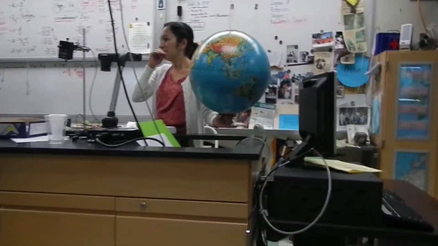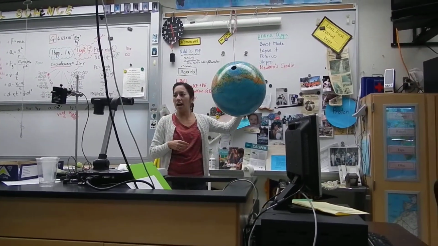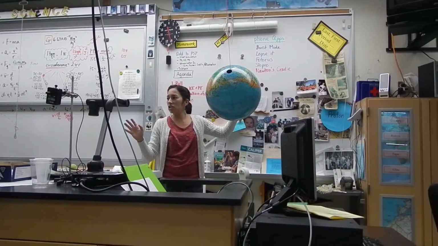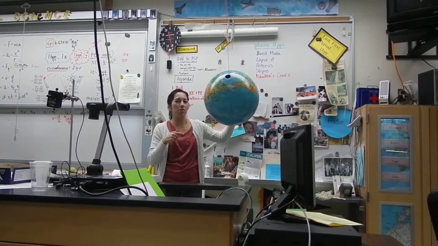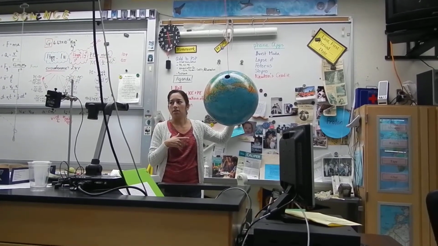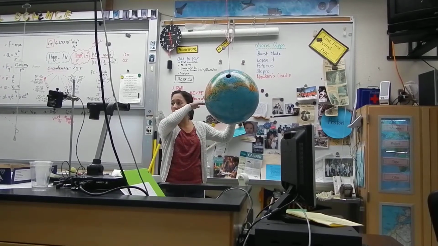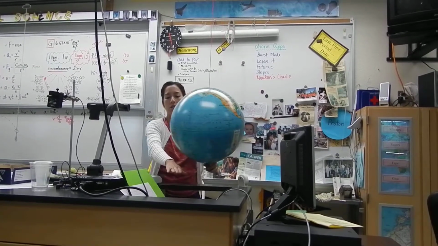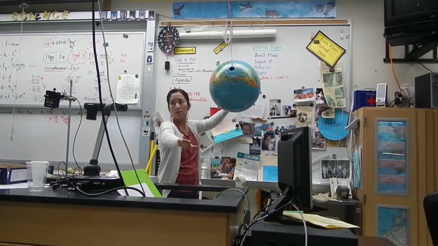How does it show potential? What do we have right now when I raise it up? Potential energy. All potential or some kinetic? All potential. How do we know we have no kinetic energy right now? Because it's not moving. And so I have potential because I have a height, right? From its starting point. This was the starting point. So if this is the starting point, I have potential energy.